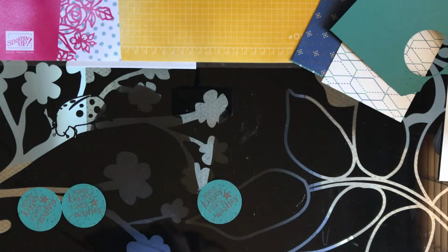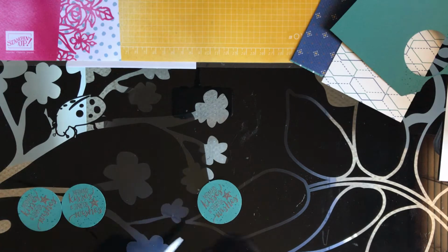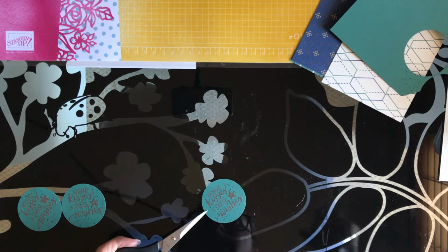Alright. I'm just going to use the tip of my scissors to hold on to this so that it doesn't blow away.